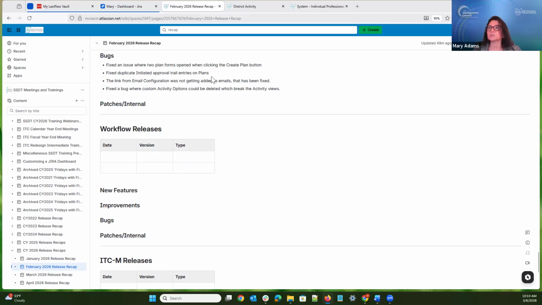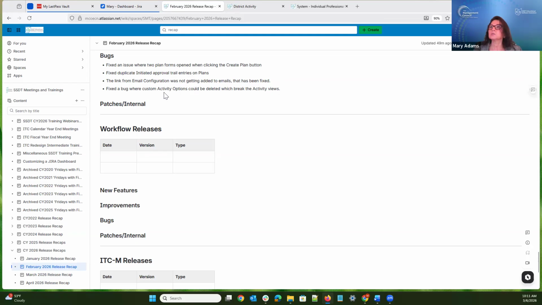So that has been fixed. The link from the email configuration for the notifications that go out has been added on the plan approval email.